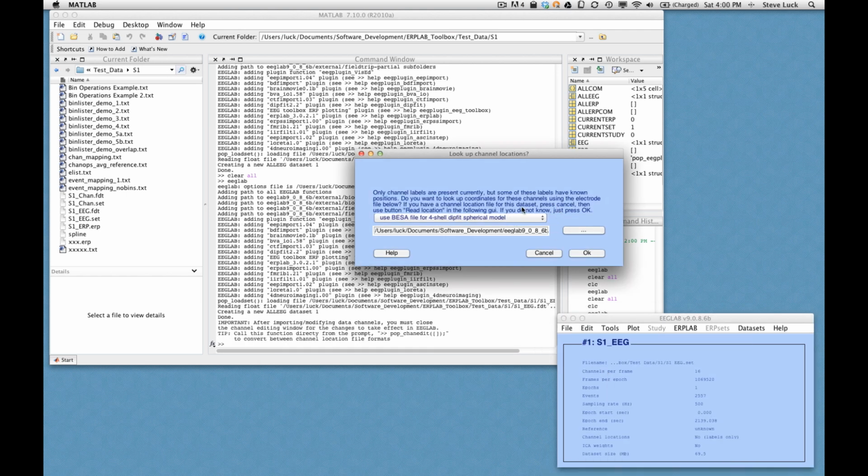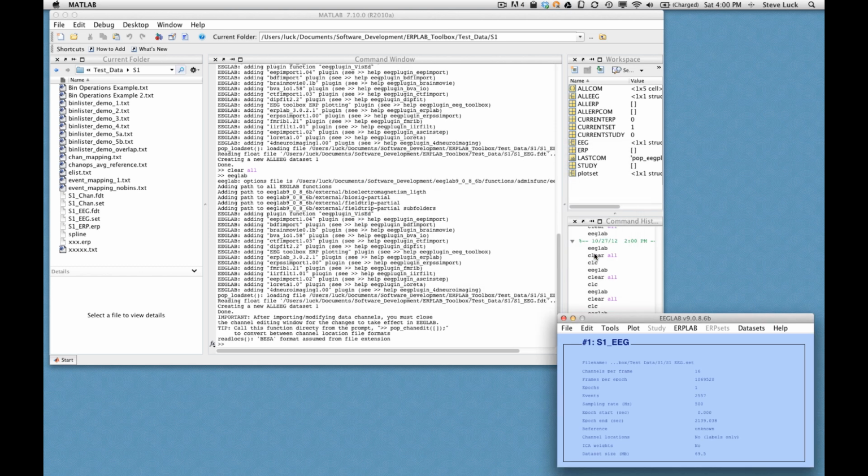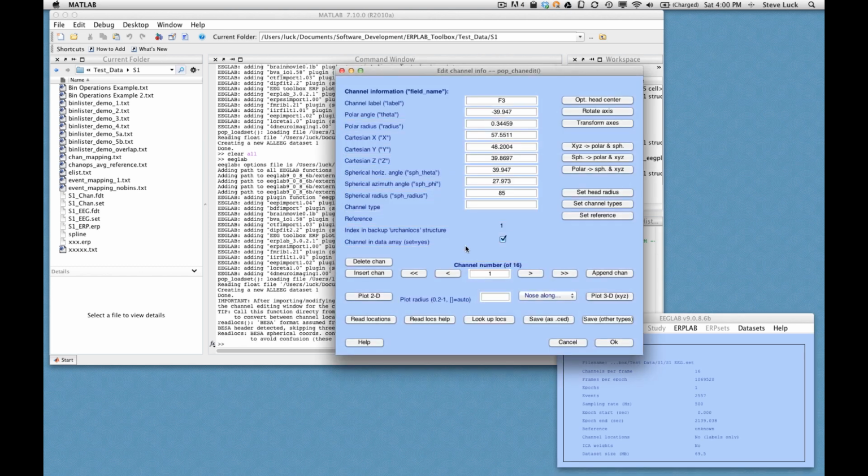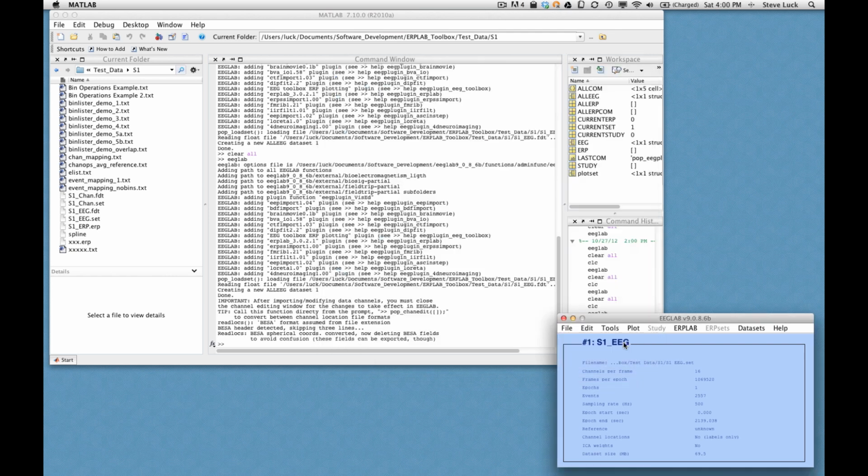And EEGLAB has a set of files that specify standard locations for standard electrode sites. So I just select the standard file, just go with the default, and then it allows you to see the locations in different coordinate systems and modify them if you want to, but we're just going to use the default parameters and just say OK.